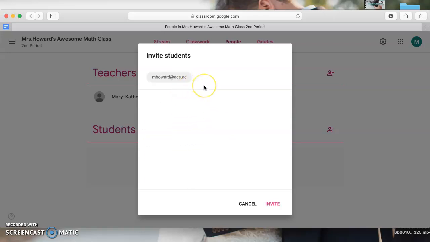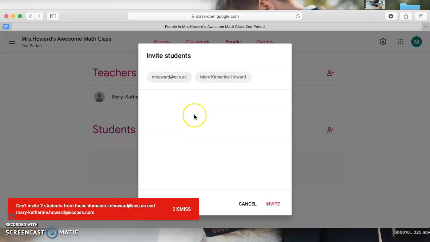And you can invite multiple people this way. You just type it in, invite, type it in, invite. Once you have all your students that you want to invite, you are going to click this button down here and click invite.